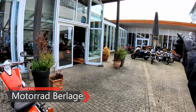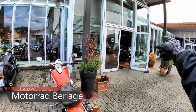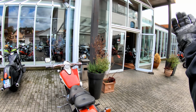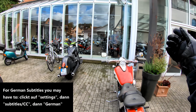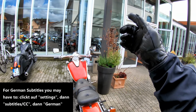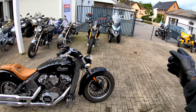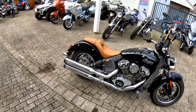They have Moto Guzzi, MV Agusta, and their Indian, the Piaggio group, Aprilia, and Harley, and so on. And this is all their used bikes. But let's get on and take this little Scout.